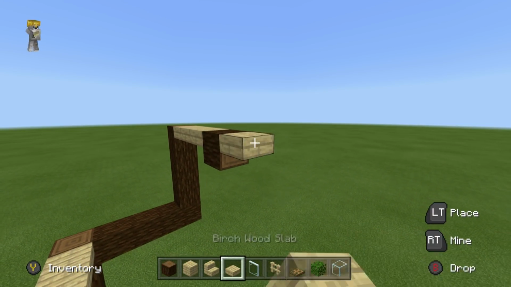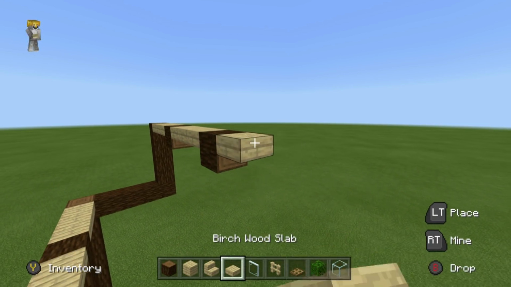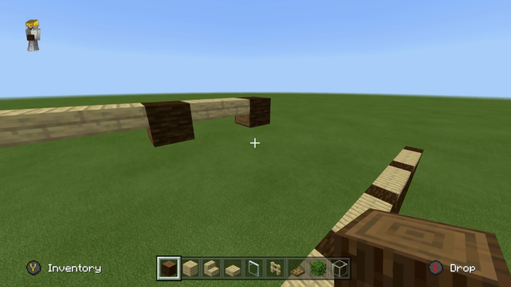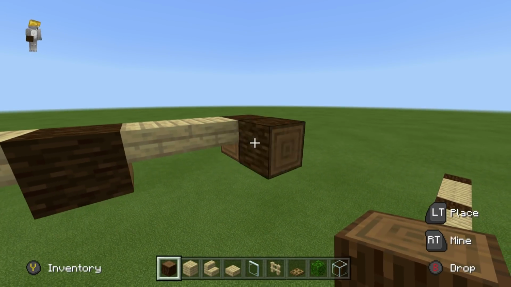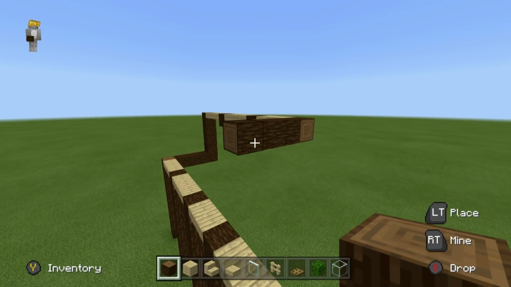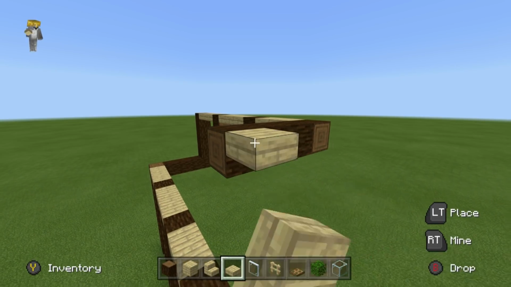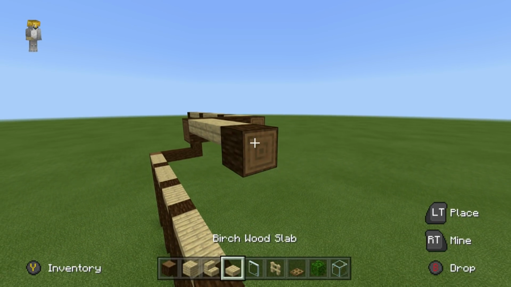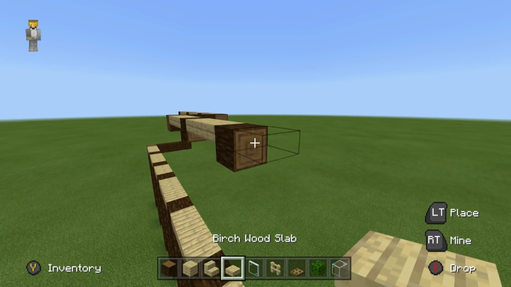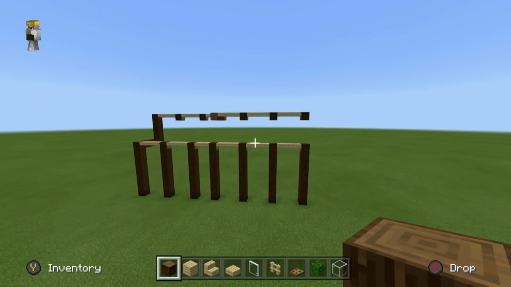3 slabs. 1, 2, 3. Spruce. 2 slabs, 1, 2, and then spruce. What we then want to do is extend the spruce forwards by 3, 1, 2, 3, just like this. We then want to extend that spruce to the right, and we want to use 3 slabs, 1, 2, 3, spruce. 3 slabs, 1, 2, 3, spruce. 3 slabs, 1, 2, 3, and then spruce. So we want to end up with something that should look like this.